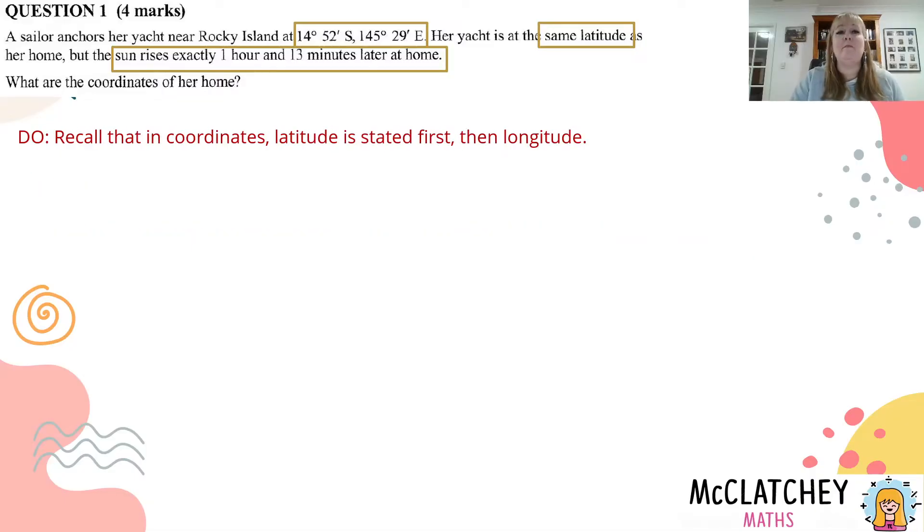So now we need to think about those coordinates. I know a lot of students panic when they see degrees and minutes - don't worry, I'm going to show you how to do this on the calculator in a moment. First of all you need to recall that when you read coordinates, latitude is stated first, then longitude. The quick way to remember that is LA comes before LO in the alphabet.